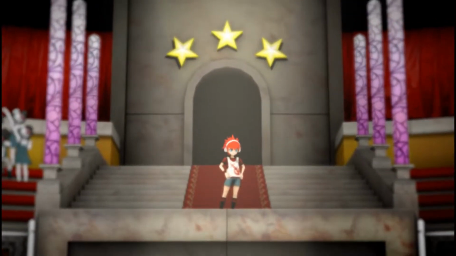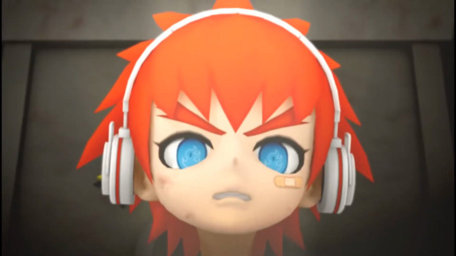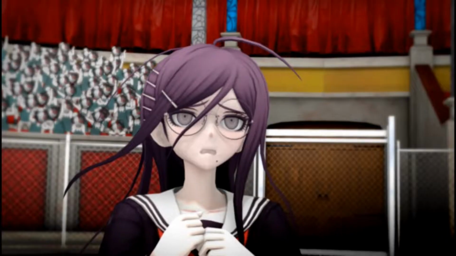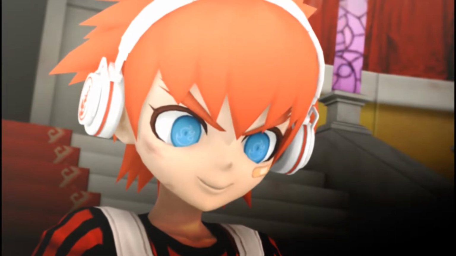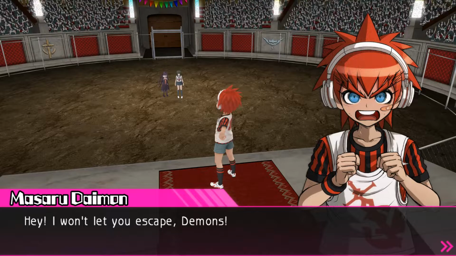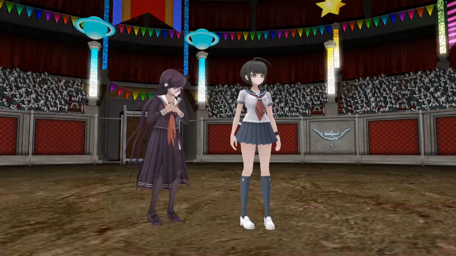Oh, come on. That was a six at best. Superhero of the Warriors of Hope, a little ultimate PE, Masaru Daimon. Look at the fire in his eyes. Hey, I won't let you escape, demons. Oh, yeah? What the hell? What's with this dorky little brat? What are you gonna do, throw a tennis ball at us?